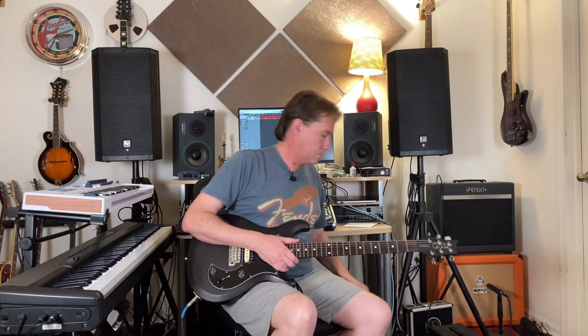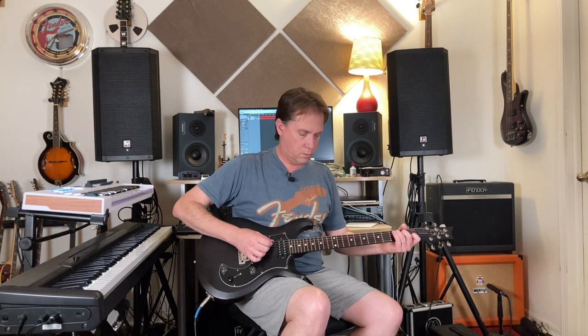Just for reference, let me grab another guitar and demonstrate. This is not a fair comparison — it's a better guitar. This is the Fender Shaw Bucker 1, which is basically designed to be kind of like a Pearly Gates kind of pickup. It's an Alnico 2 lower output pickup, somewhere in the 7 to 8K range neighborhood. Hear how you can hear that high E string? I hope that comes across on YouTube, because in the room it's a night and day difference. I think it's more the pickup than the actual guitar. Once we put a Pearly Gates in that red guitar, I think we're going to hear a difference.